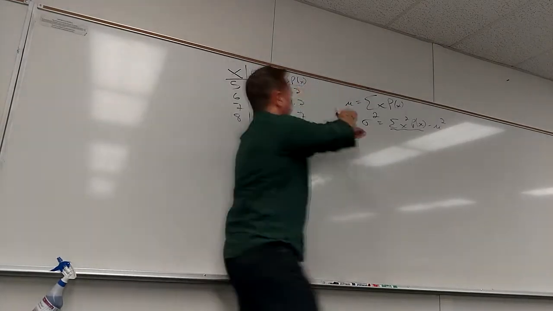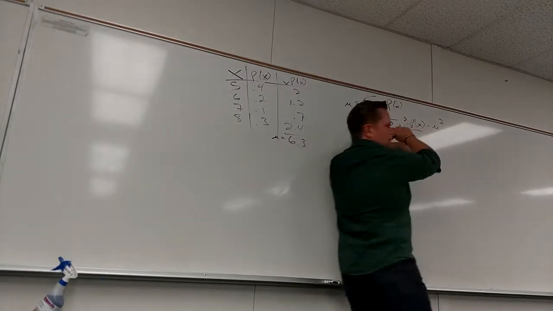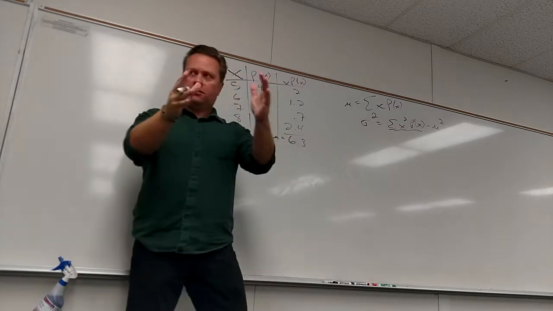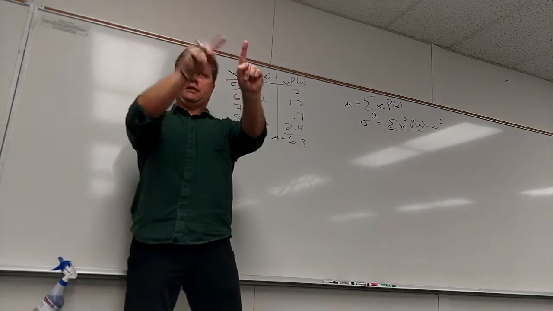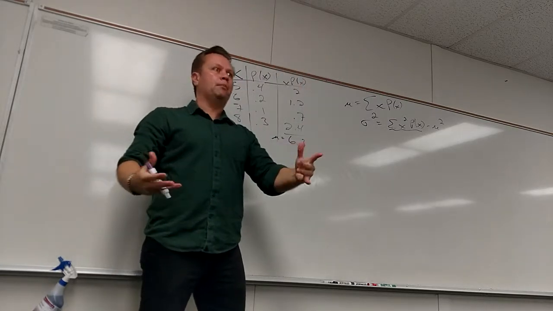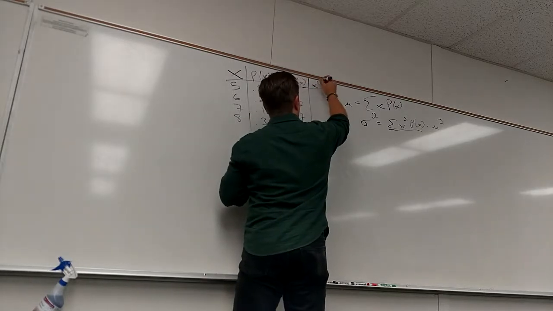So what do I have to make a column of? I got to make a column of x squared p of x's so I can add them up. Right? That's what you can always do when you have a formula in your formula. So you cover the summation symbol. That piece tells you what column to create, so then you can add those up. So how do I make an x squared p of x? Well, it's x squared p of x.